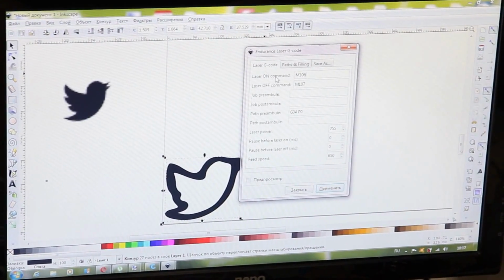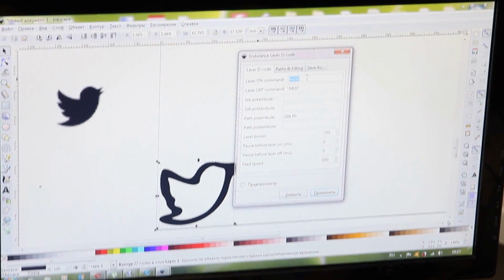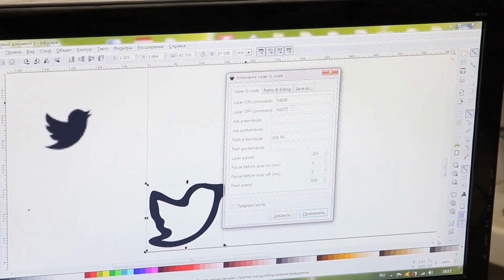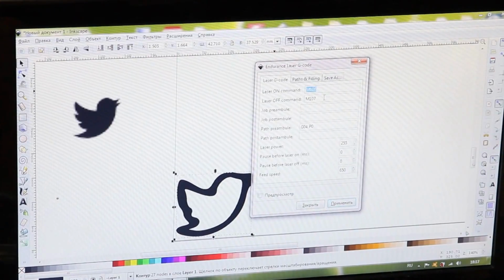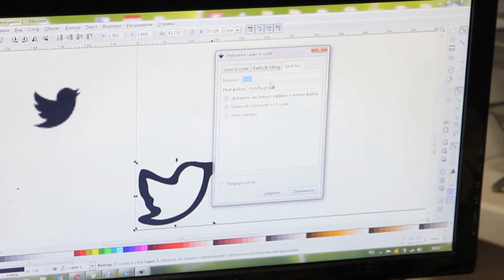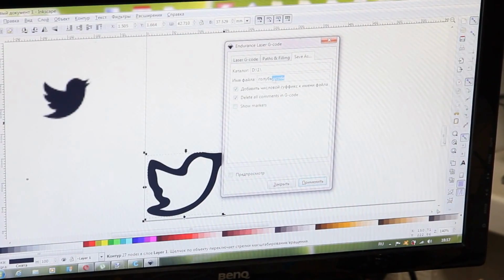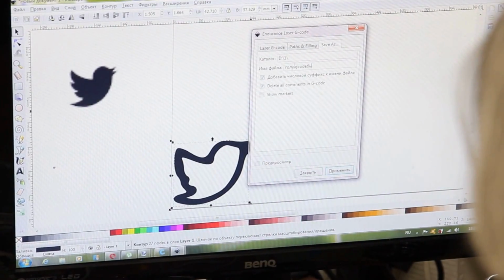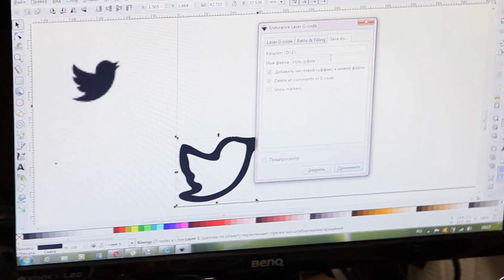So here are just the basic parameters that we use. You can watch the video to find out more. It's very important to get a clean G-code. You need different parameters, M106 and M107, to turn on and turn off the laser. Okay, as you can see here, we set up new parameters. You can learn more about how to use this plugin. It's not a big deal.